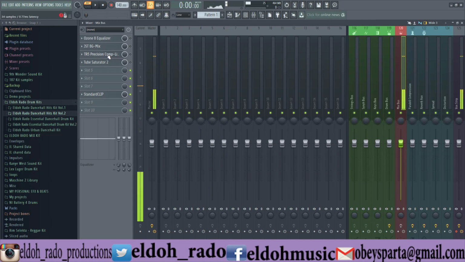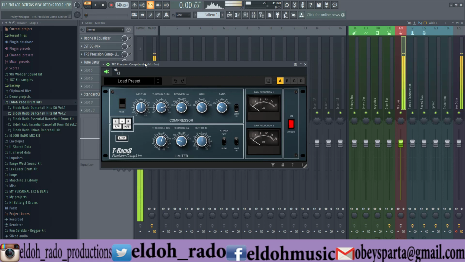Now, the next plugin I have on it is a precision compressor limiter. It's modeled from a Neve 33609, things that Rupert Neve made, very good stuff. As for how I set this, I don't need heavy compression. So I have it set to 1 to 5 with some gain and a fast recovery time. Normally when I use the threshold, I make it go up to 2 to 3 needles, but not 4. As I say, we get the color and get the sound really under control.